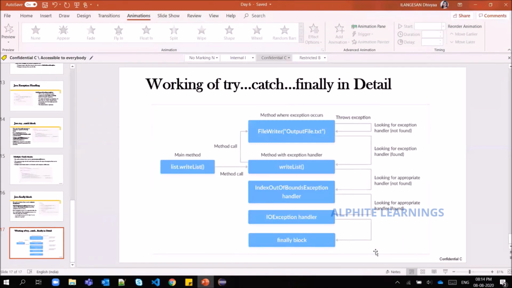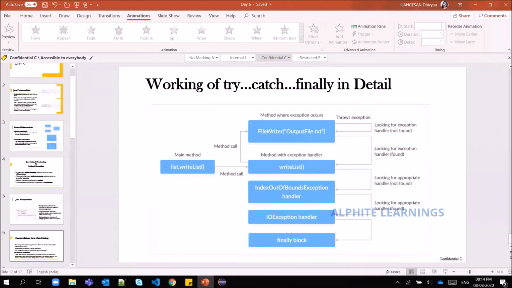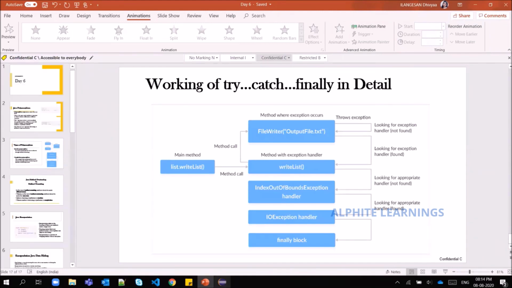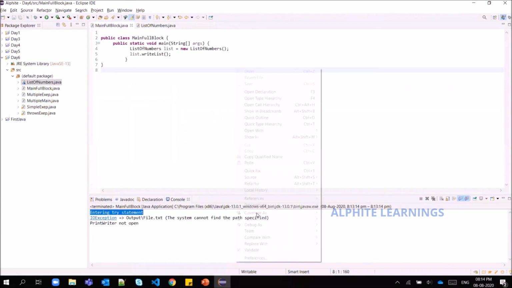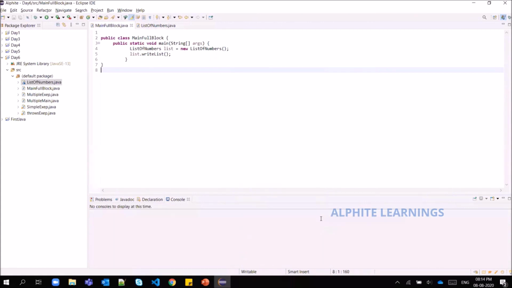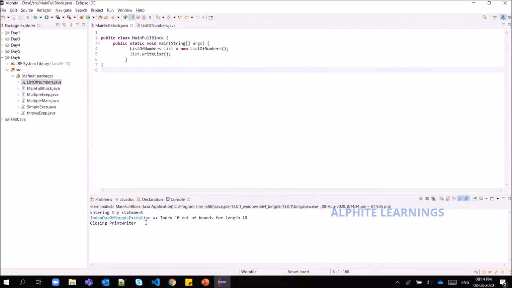That is what we have given in this small block diagram. So if you want this array index out of bound to execute, let us try giving less than or equal to 10. So we have got this array index out of bound exception.